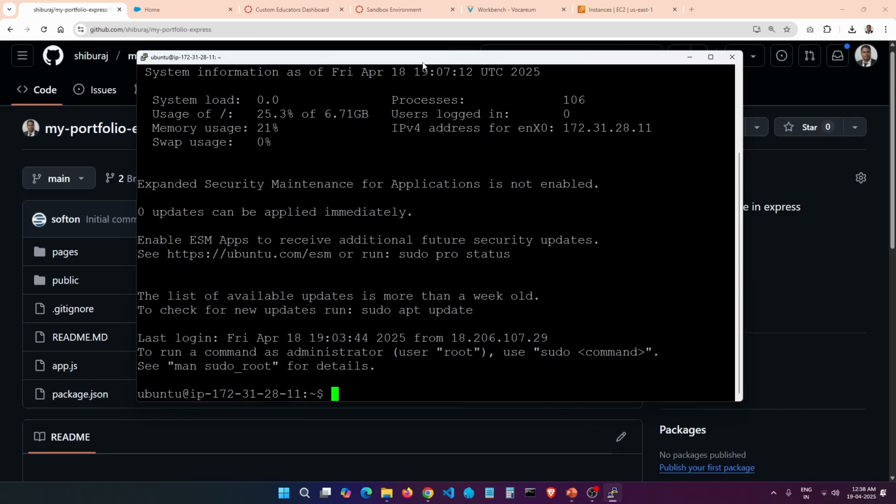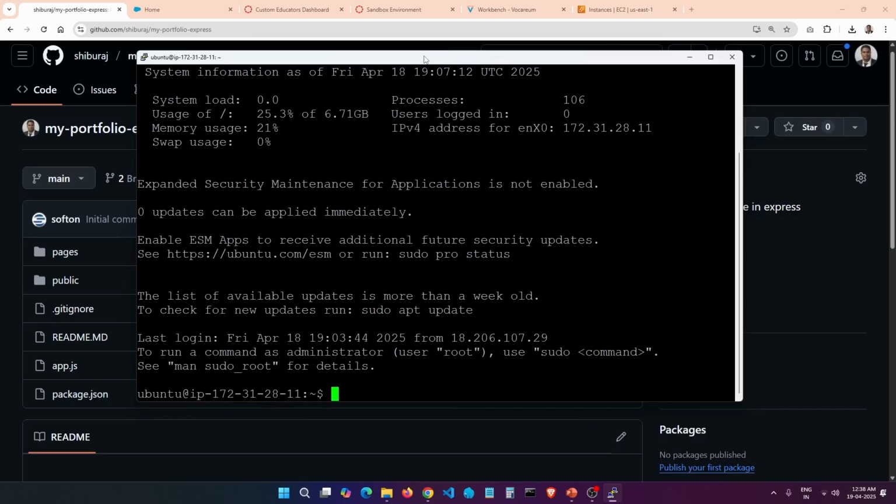It's just an OS, right? If you want to have a Node.js app running, first you have to install Node.js. If you want to have a PHP app running, you have to install PHP inside this. Similarly for Python, right? Any type of app that you want to run, you first have to set up the software required to run that.